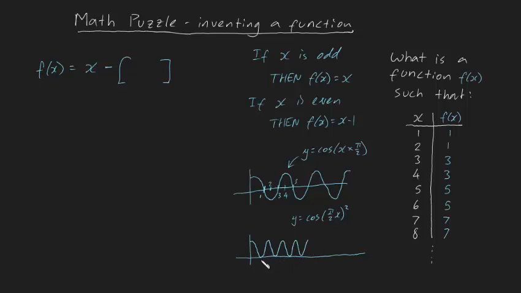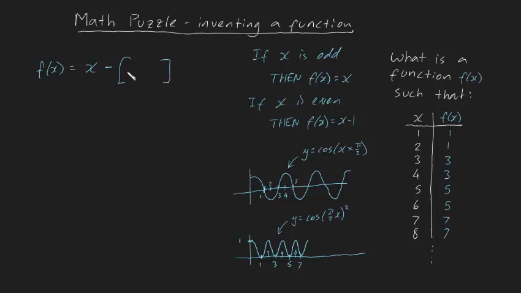There we go, okay? And we'll notice that the parts where it hits the x-axis are all odd numbers, 1, 3, 5, 7, etc., and the points which correspond to a value of 1 will be our even values. This will be 2, this will be 4, this will be 6, etc. Okay? So we've got a function now, y equals cosine pi on 2x squared, which spits out 0 for odd numbers and 1 for even numbers. That's perfect. That's exactly what we're looking for.